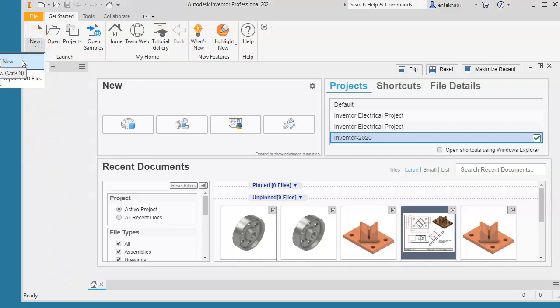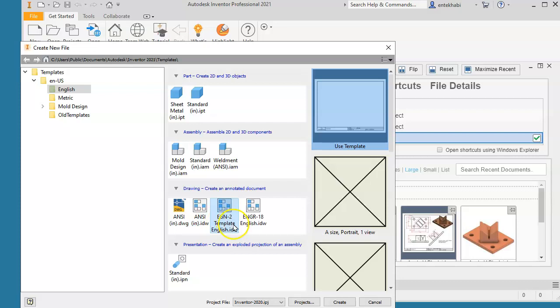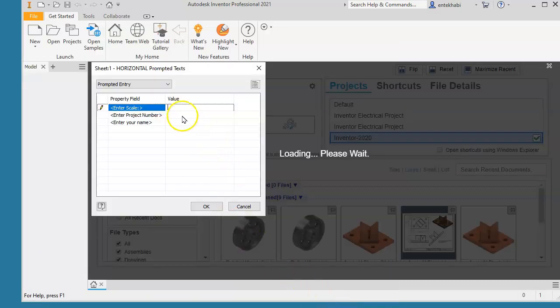Okay, start a new drawing template, use our class template, and then use information as we always do. In this case, scale, I know it's going to be 3/4. You can always change it. If you had not known, we can come back and change. This is just the information right now. We have information given on the title block.